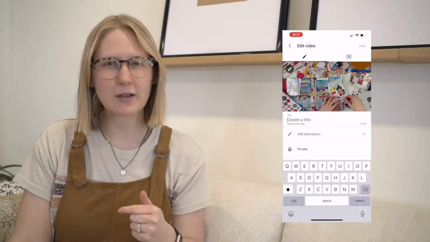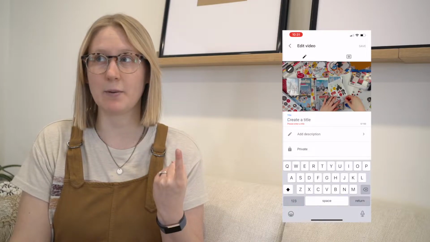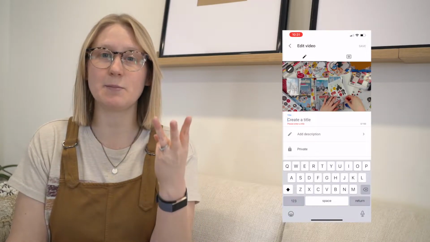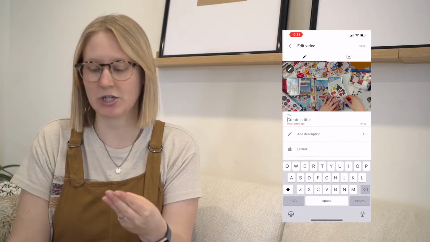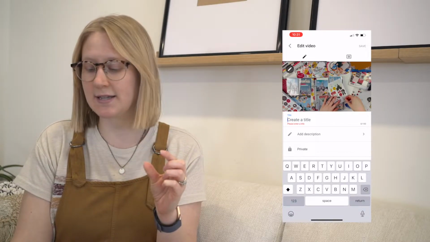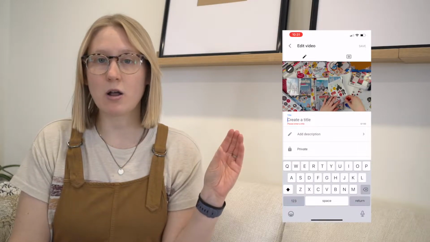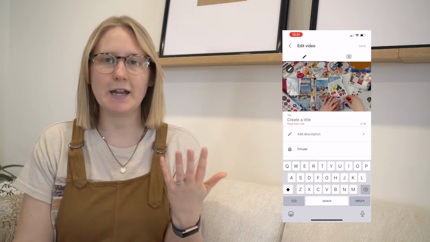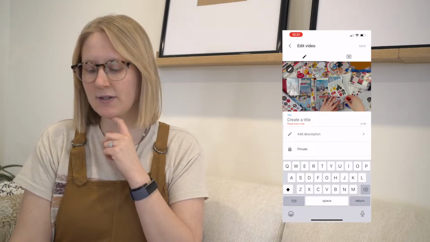For the title, like I said, it's Disney scrapbooking. It's specifically the Magic Kingdom, and I'm using the Simple Stories Say Cheese Main Street collection. Another thing you want to do is make sure you use up all 100 characters in the title, or at least most of it, like 80 to 100. So let's think of a title.